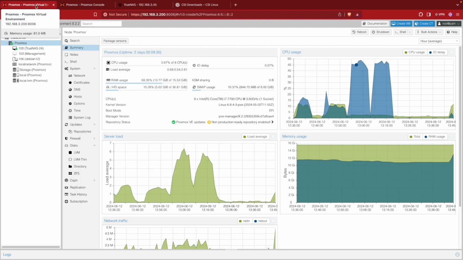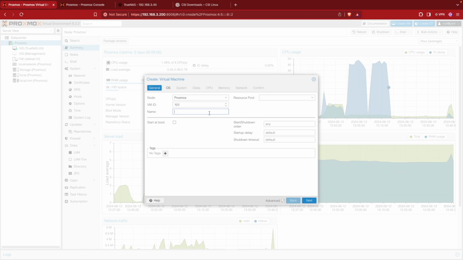Now that we have CSI Linux unpacked, let's take a look at how to get it up and running inside of a VM. The first thing we're going to need to do is create a VM template in order to use. Well, not really a template, but a VM shell, I guess you would call it. In order to do that, we're going to head back here to our Proxmox web interface, and we're going to click on Create VM. We're going to give it a name. We'll call ours CSI today, but this is entirely up to you.